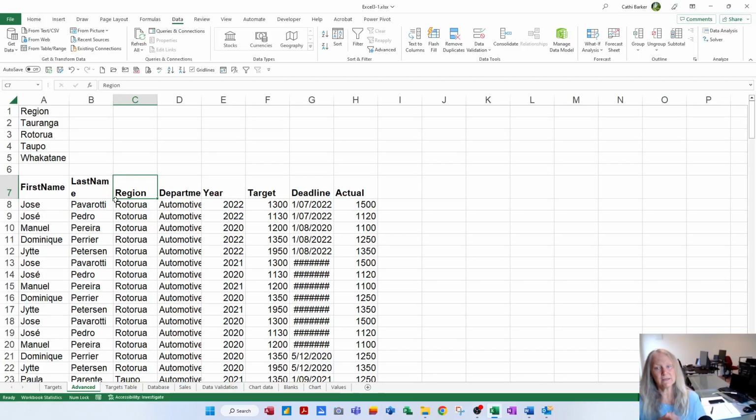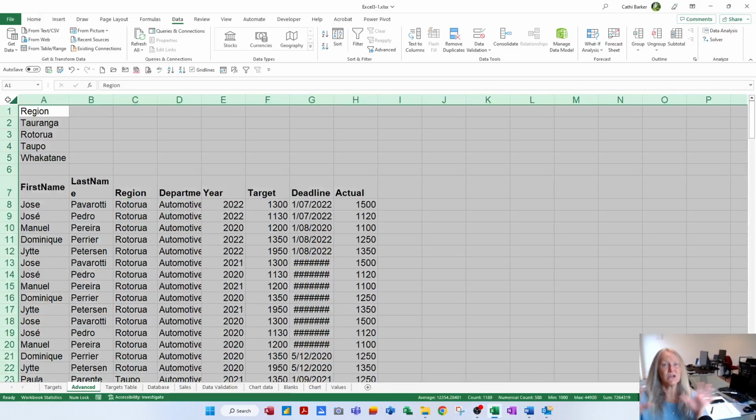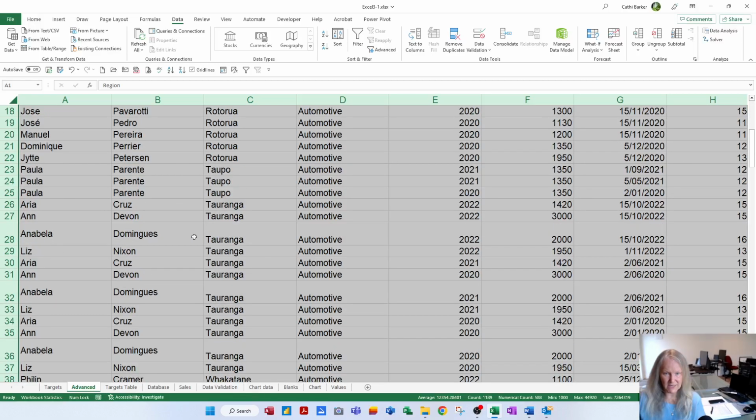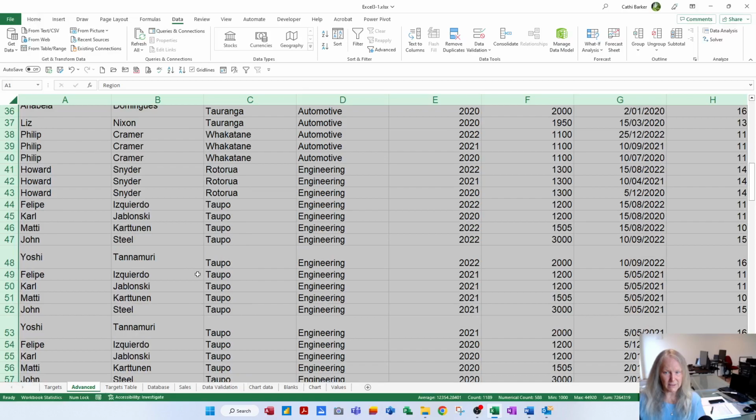So let's do that. I'm going to click above row 1 to select the entire sheet. I'm going to double the width of, say, column B by dragging this line between B and C to the right. That allows plenty of room for last name and some of these last names further down to fit on one line. So now I need to bring the row heights of all of these rows up.